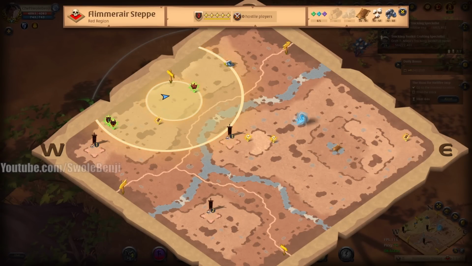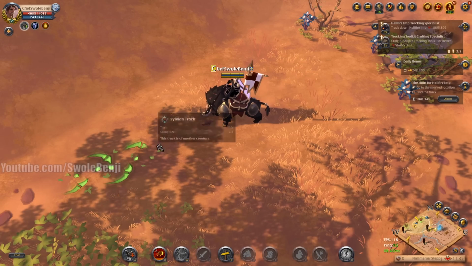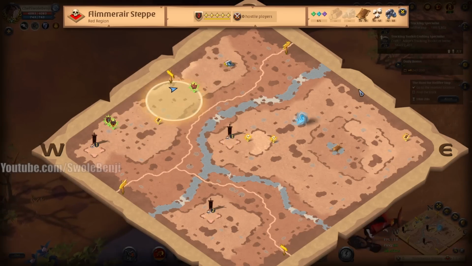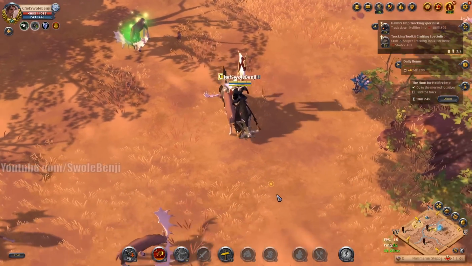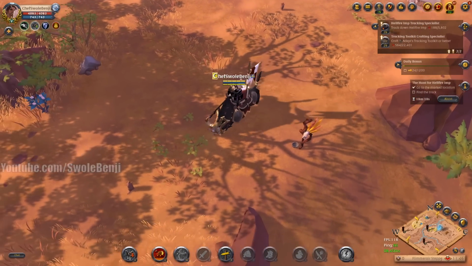Also, using your tracking kit in the circle doesn't show you where the Hellfire Imp tracks are. You have to manually ride around this whole circle and find it. Also, those aren't showing up for some reason, even though I use my tracking device. Whatever. It's just a beta. They'll fix it maybe, I don't know, but... This sucks. This is not fun. This does not feel good. The rewards are super lackluster. I'll show you once I find the damn tracks.